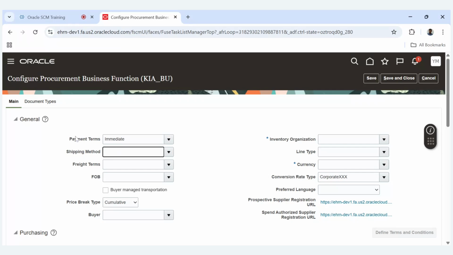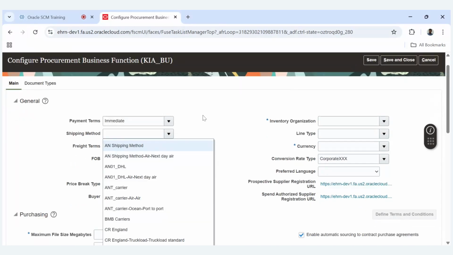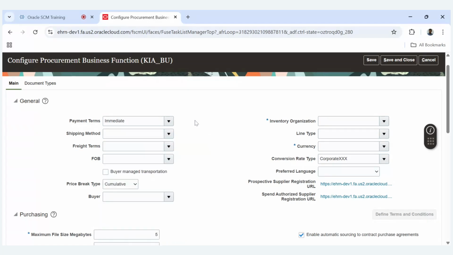I'm leaving the payment terms, shipping method and freight terms, all those details we can select at the transaction level also. So we will not use this much unless we have reporting requirements. The reason why I selected the payment terms is that the invoice will be created based on the payment terms that we associate at the purchase order.